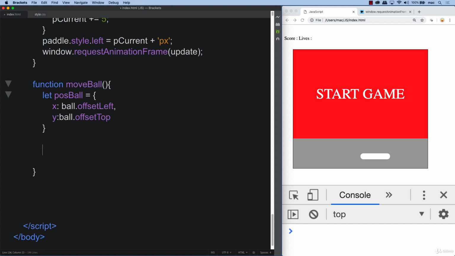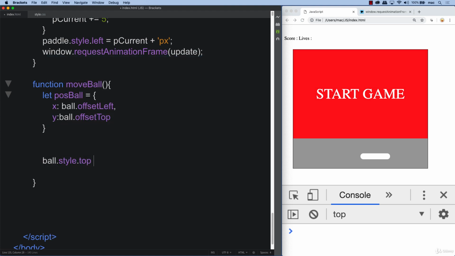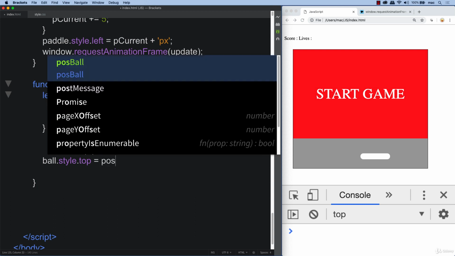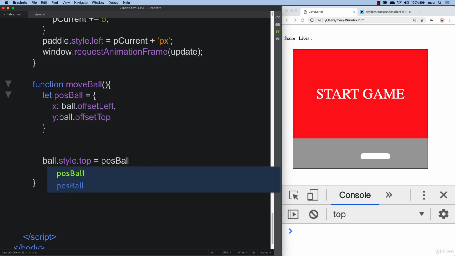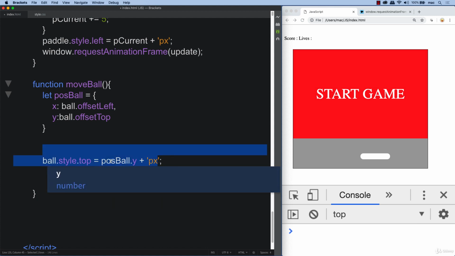So let's also add in our style updates. So taking ball style, and we're going to update the top position of it. And this is now going to be equal to whatever the position ball value is, plus px, of course. And this is position ball Y, because this is the vertical.